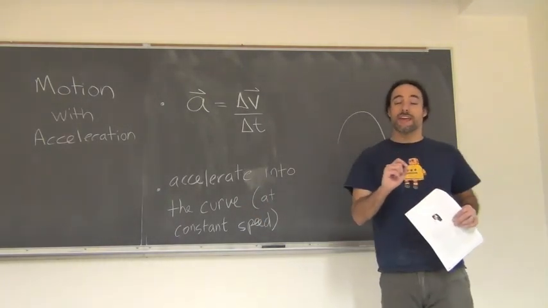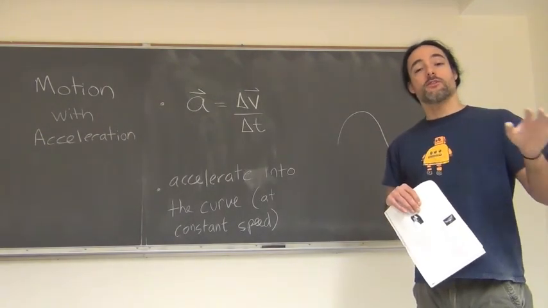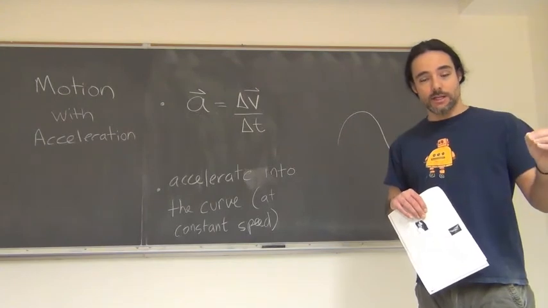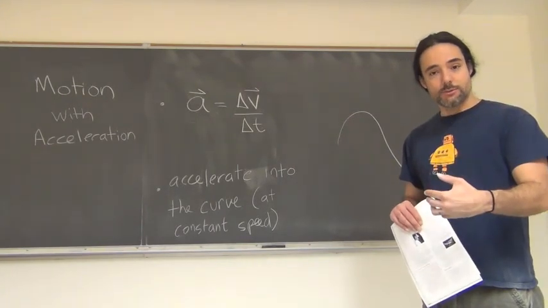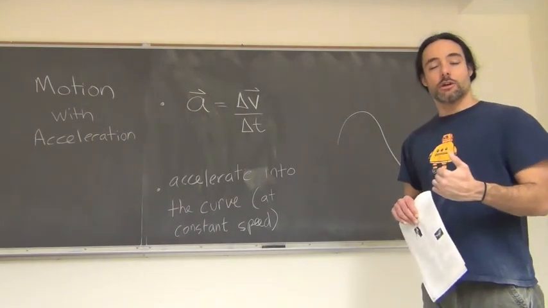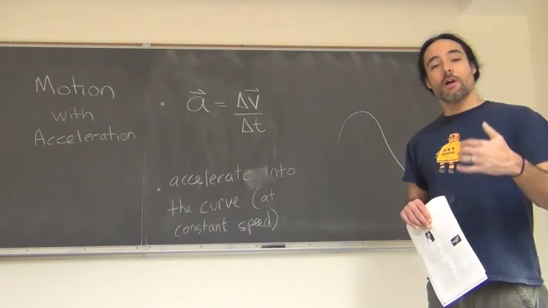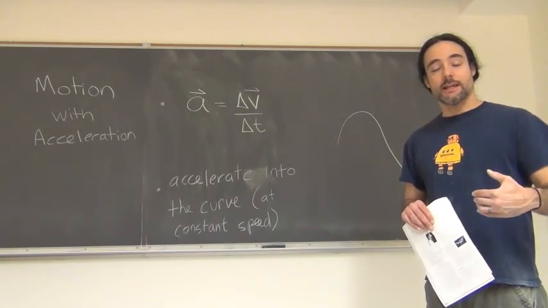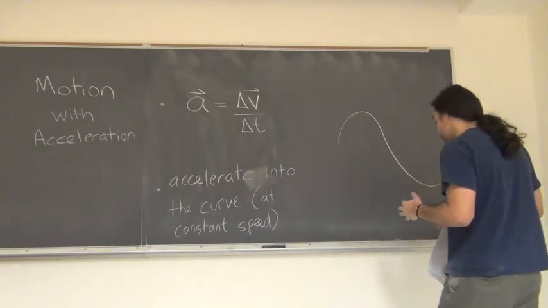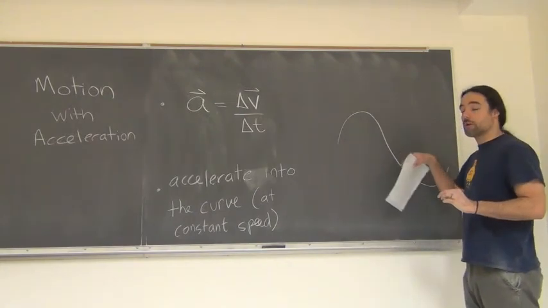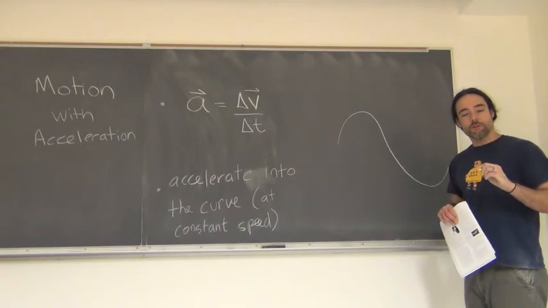Now there's a special case of that when you are moving at constant speed. Remember that speed is not the same thing as velocity. Speed gives you the same units, so you're still getting meters per second. It tells you how fast you're going. But unlike velocity, speed does not have a direction. In order to specify velocity correctly, you have to specify what direction you're moving. So to get some practice with that, let's say we're moving along this curve at a constant speed, and you want to draw your velocity vectors.